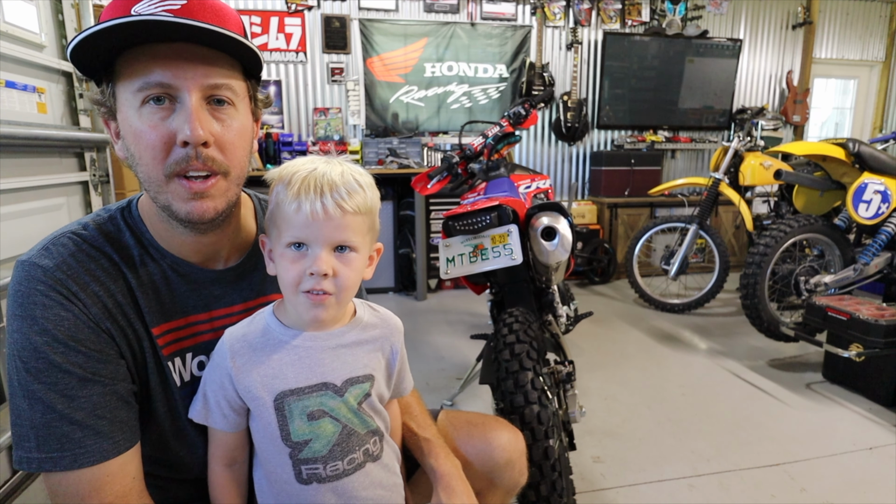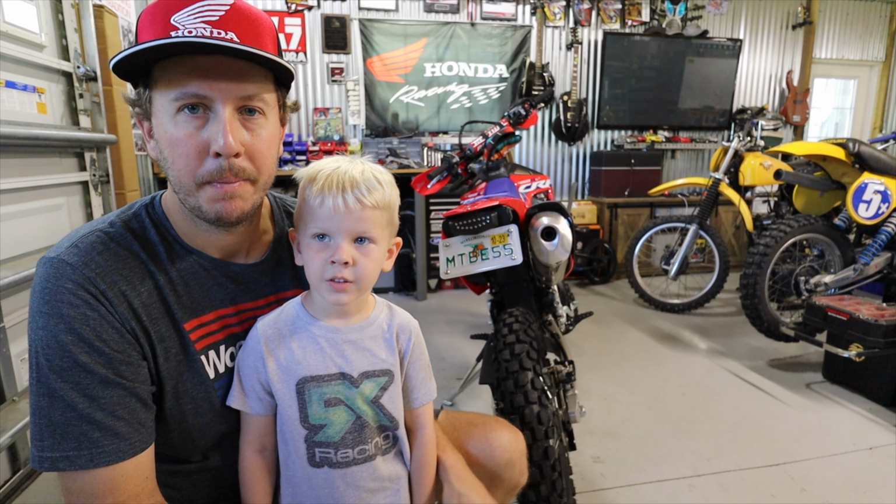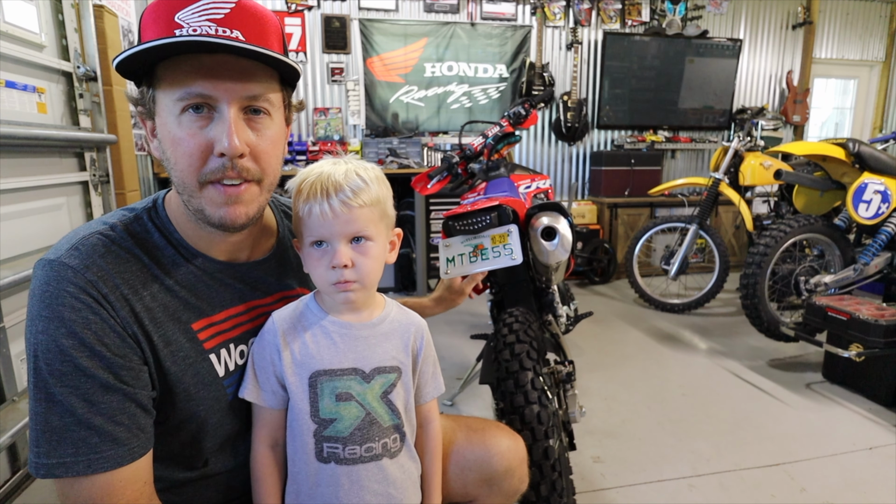It looks really cool. Like a futuristic look there, and it's really bright, so I think it's gonna do the job. It's got integrated turn signals, so we got rid of the turn signals sticking out. It slimmed everything down a bit, and it still used all the factory guards and underpinnings for the rear fender. So if you wanna keep a super stock sort of bike, you don't wanna modify anything, this is a really good taillight. There's also a lot of programming options for it.